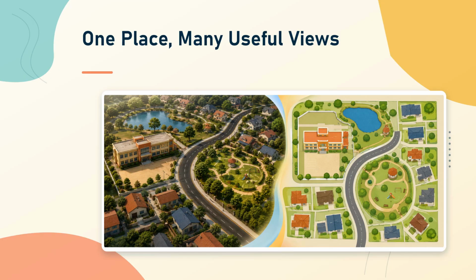In this lesson, you will learn how maps help us understand places and how to choose a map for a particular need. Imagine looking down at a familiar neighborhood from high above. The school, pond, road, and houses are all there, but a simple drawing beside the view makes their positions easier to notice. What has the drawing kept, and what has it left out?